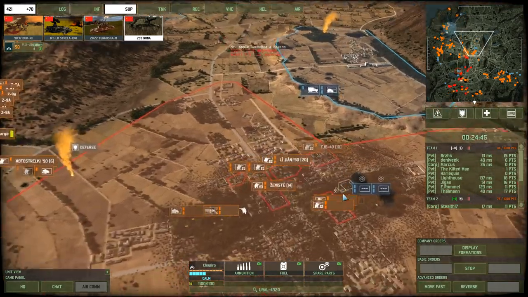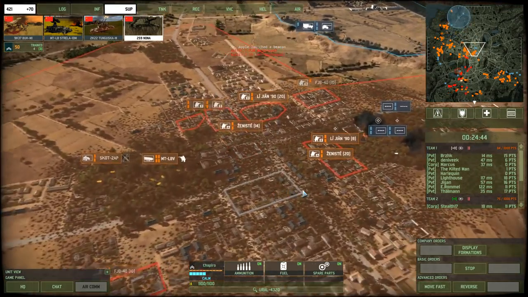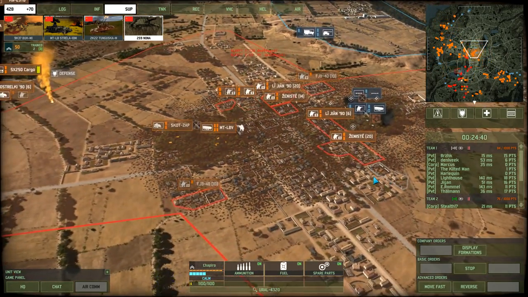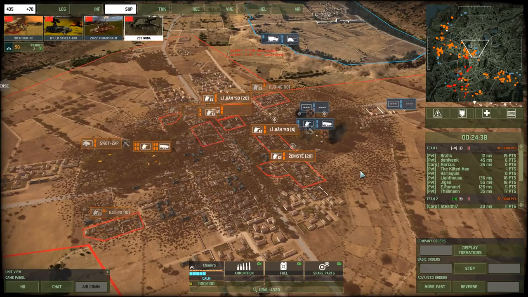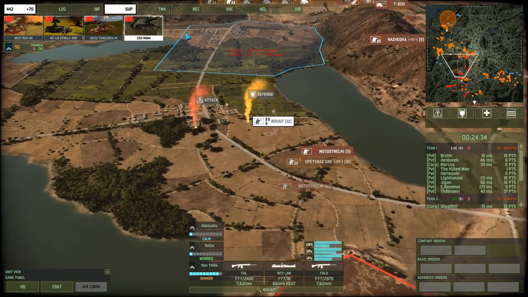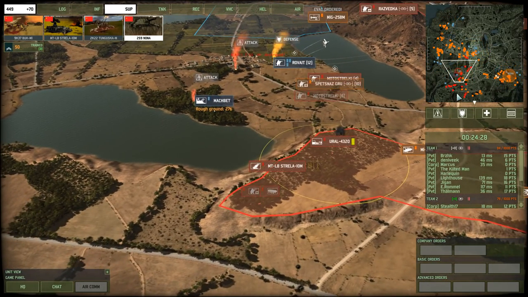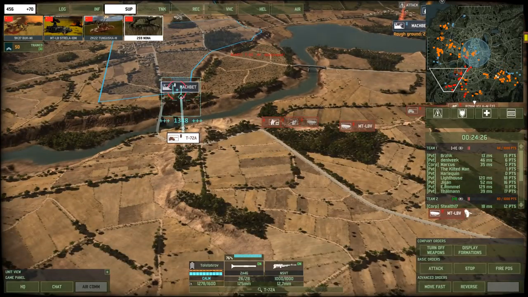Need help, are you okay? Jeez, there's nothing left of that town. Yeah, town's just completely... One cluster! Yeah, they tried. There's your Mechbat running away. Get back in. Get back in.